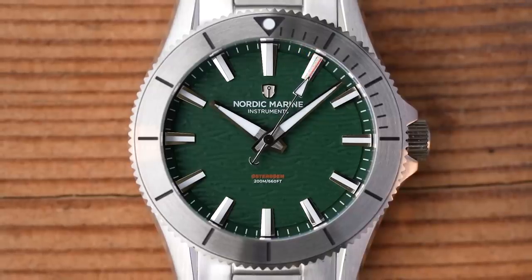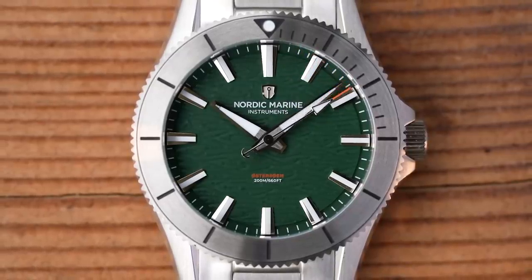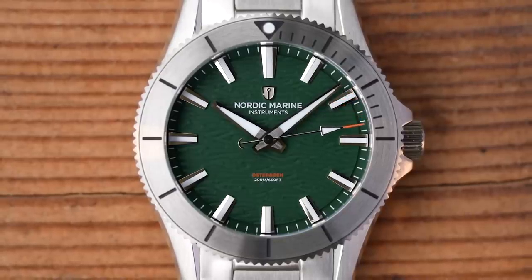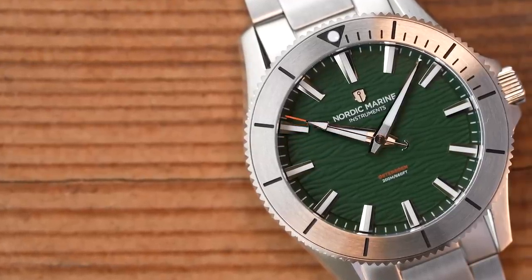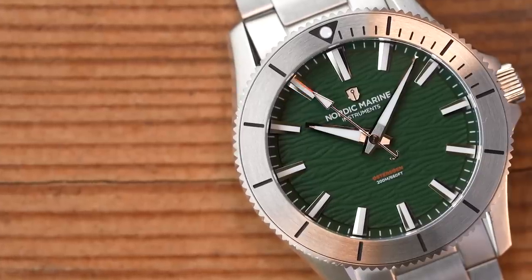Multifaceted, tapering with brushed upper surfaces and high polished edges and flat tips at either end. They're well proportioned and also well loomed, as you'll see in just a second. And it's a bespoke second hand with loomed arrowhead and a slender red tip to it and a custom anchor counterbalance at the other end. It's the same anchor that features on the logo.